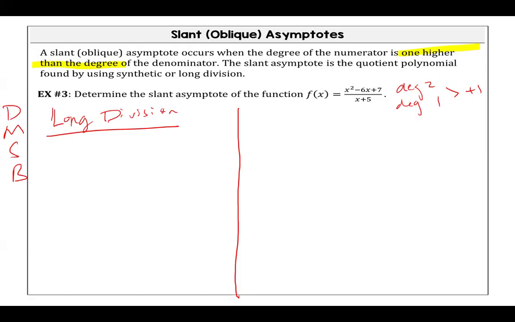Okay, do not write down what I'm about to do. Did you hear me? Do not write down. For example, if I had 3 dividing 721, the first thing you do is divide. 7 divided by 3 is 2. Then you multiply. 3 times 2 is 6. Then you subtract to get 1, and then you bring down.